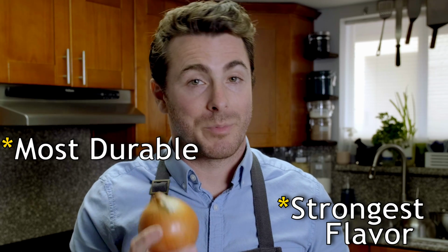Yellow onions account for 87% of onions grown, so they're your best bet if the recipe doesn't specify. They're also the most durable and have the strongest flavor, so they can hold up to longer cook times.